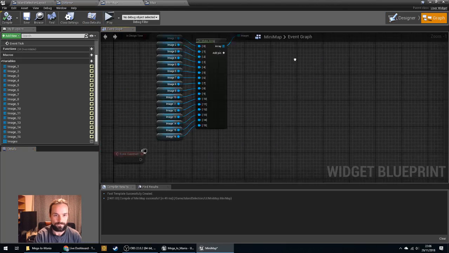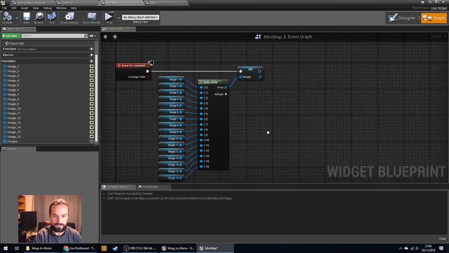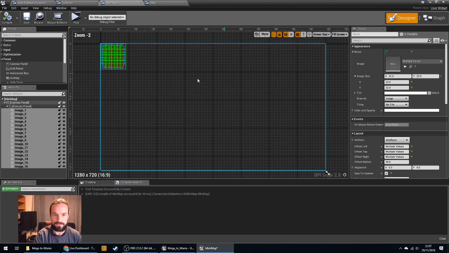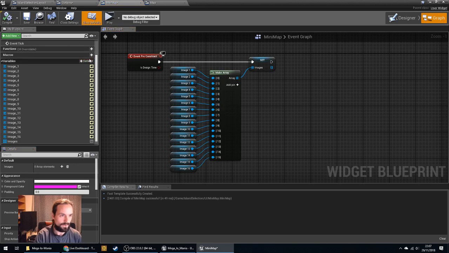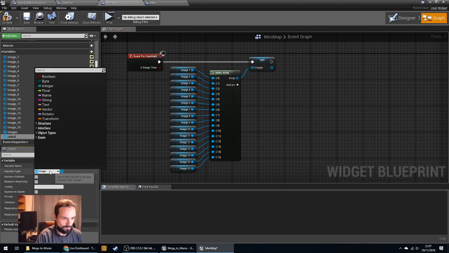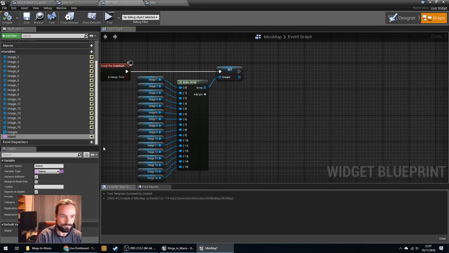So firstly, we need a variable for the island, which is going to be a name, not a string. A name, instance editable, expose on spawn, and it's going to be a single value.